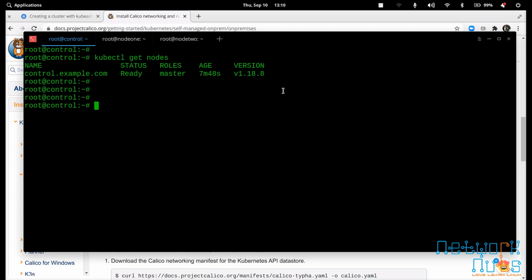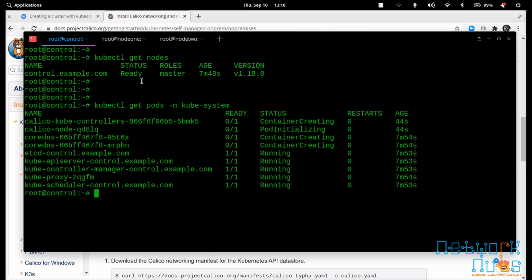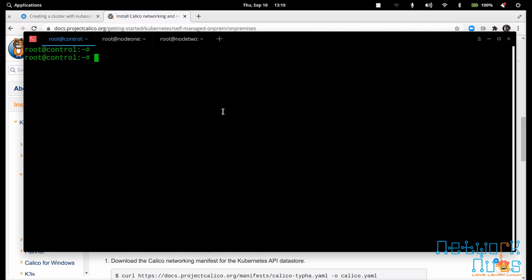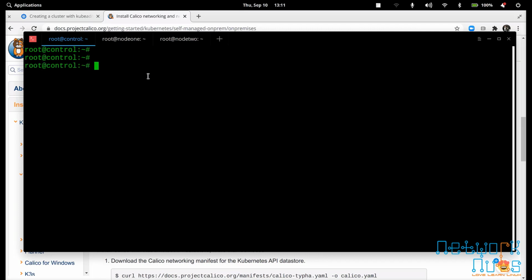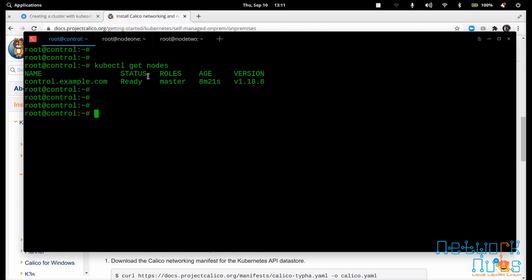Now we have the master available, and this command is very important. You should make sure that every container in all the pods in kube-system is running. They will be running automatically, so no need to worry about it. The best part to check is that my kubectl get node should be ready. Wonderful. It is version 1.18. As I've told you, we will be upgrading it to 1.19.